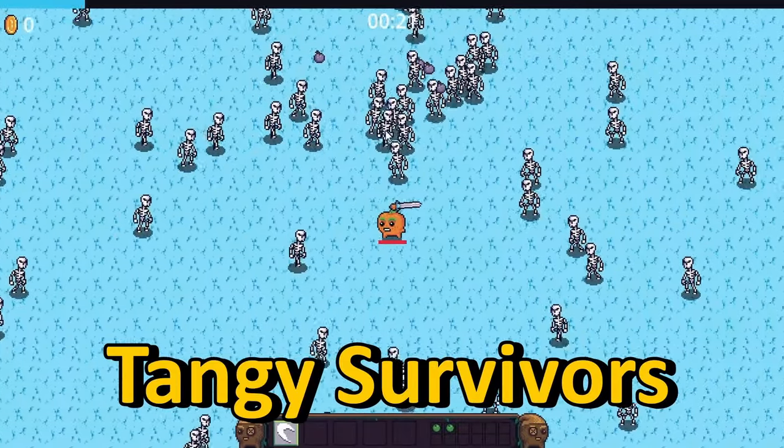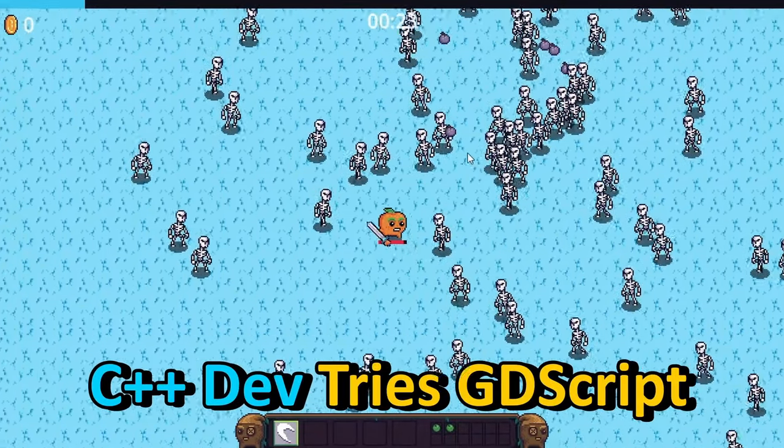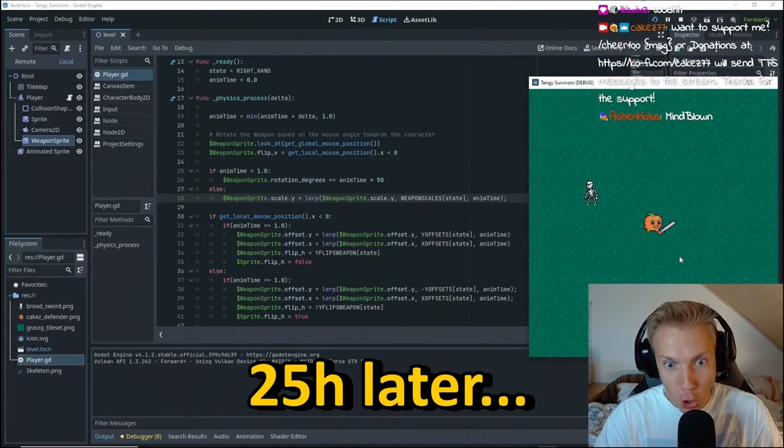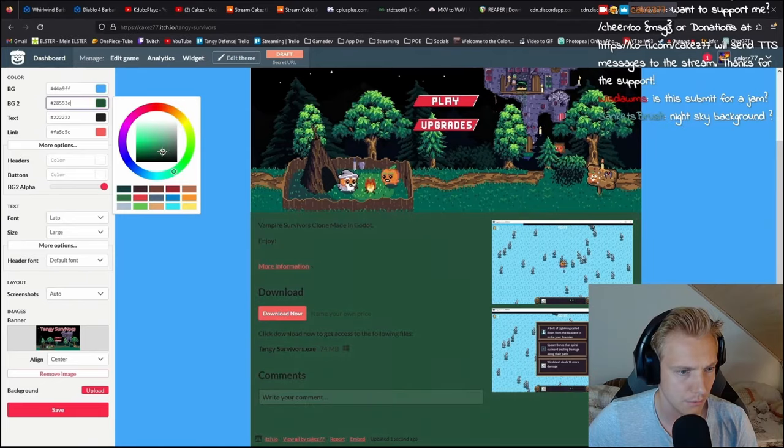I made a Survivors clone by learning GDScript for the first time. I started by watching tutorials about the engine, and 25 work hours later, I published my first game on itch.io. But how did I get here?